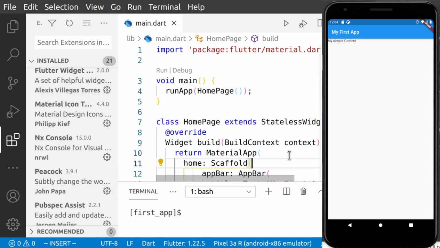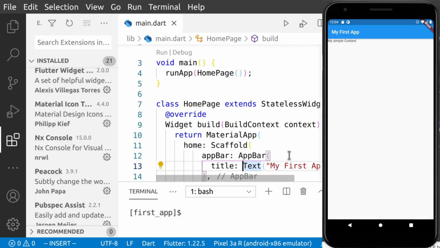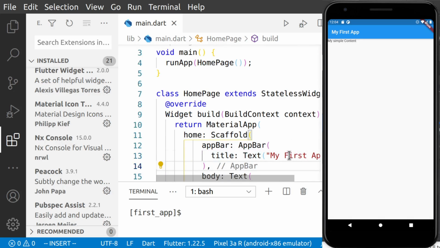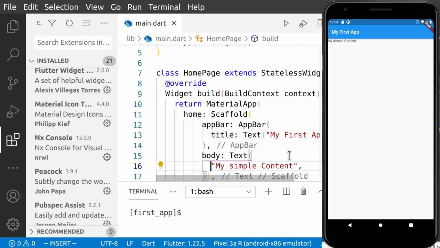In that, Scaffold is another widget. In that we used AppBar. AppBar is another widget, and in the same way Text is the next widget. So in the simple application we use this many widgets. If we know about the widgets, then it is easier for us to build the Flutter application. So let us start with this text widget.